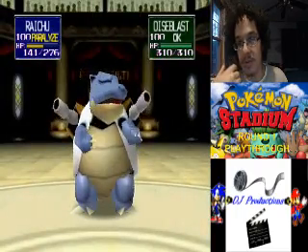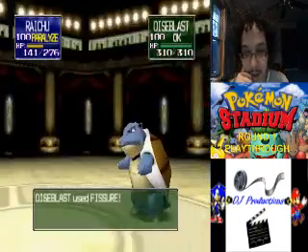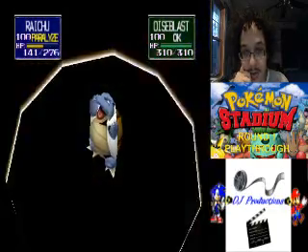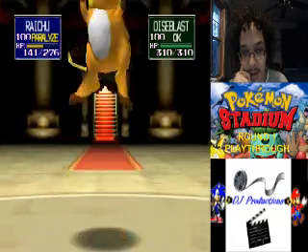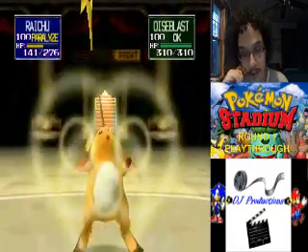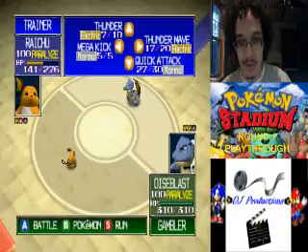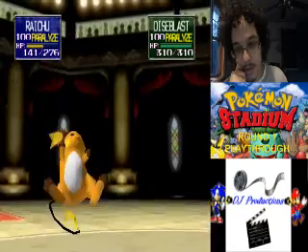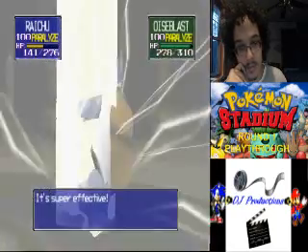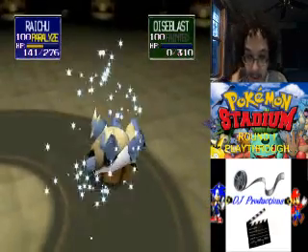I guess there always has to be a team where they can get instant kills on your team. Oops. Alright, go for Thunder Wave, just to make sure it stays paralyzed. Okay, it missed. So every Pokemon has an instant one-hit KO move. That's hardly fair. Also have to take it out with Thunder. And Blastoise could not survive that Thunder.